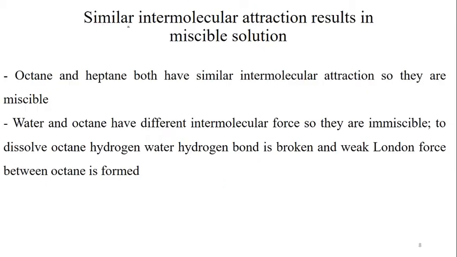So we could say that similar intermolecular forces would result in a miscible solution. In the case of octane and heptane, they have the same intermolecular forces, so they can dissolve together and form a miscible solution. But water and octane have different intermolecular forces, so they will form an immiscible solution. For octane to dissolve in water, it has to overcome the hydrogen bonds between the water molecules, while octane itself has only very weak London forces. This is why octane cannot break the strong forces between water molecules, hence it is immiscible in water.